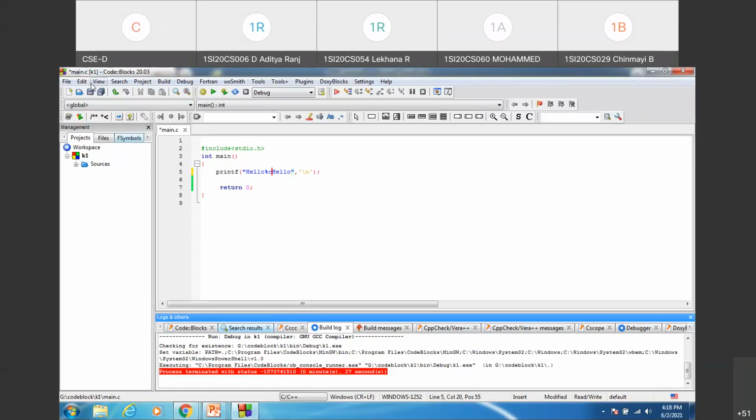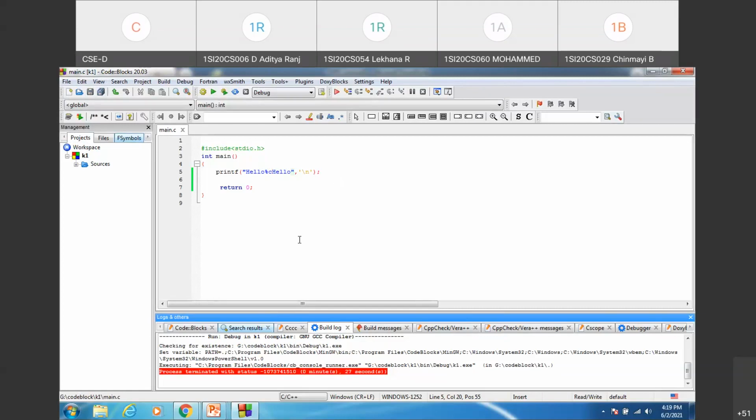Can anyone guess what will be the output? If I execute this program, what will be the output? What is the execution effect?